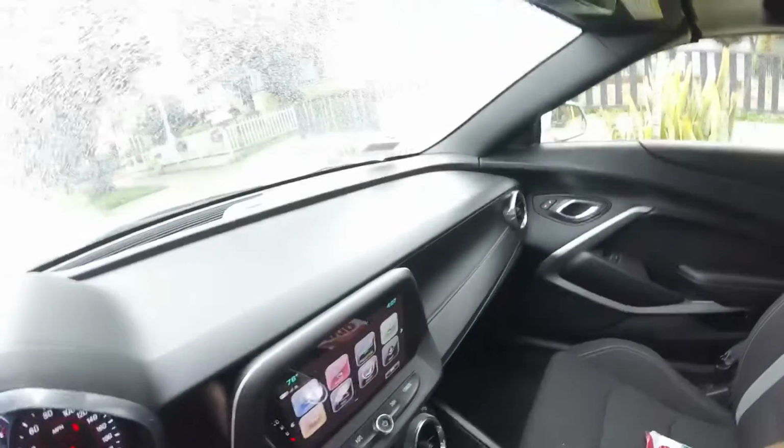Now these are your basic features in a 1SS convertible 2017. So it's not a 2SS, doesn't have the leather package, doesn't have the lighting trim. The only light on the dash is this one, which is still pretty cool. And you guys saw performance timers. I mean, that's all about the car for me. I'm not here to buy leather seats and stuff. The car is only $27,000, so not a bad deal.